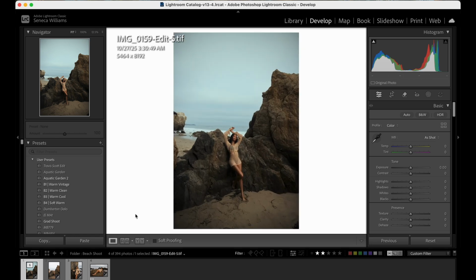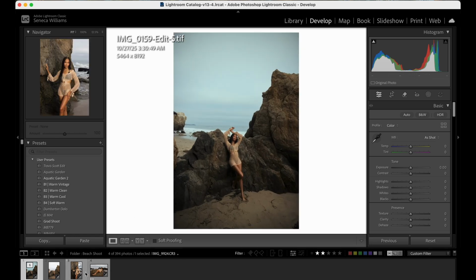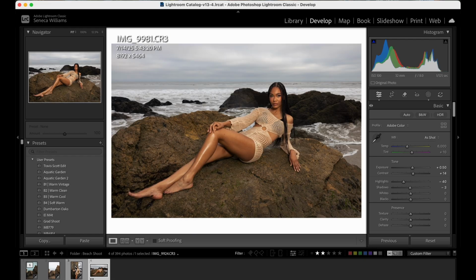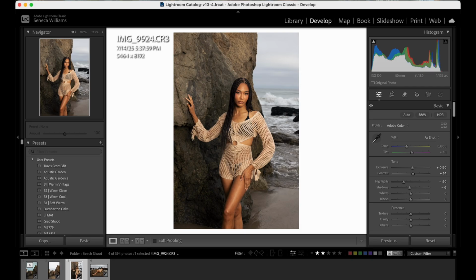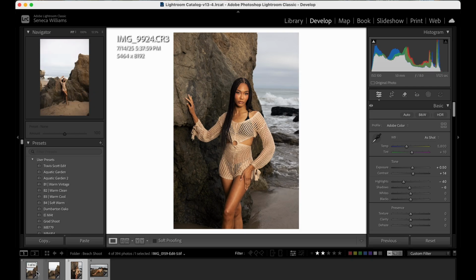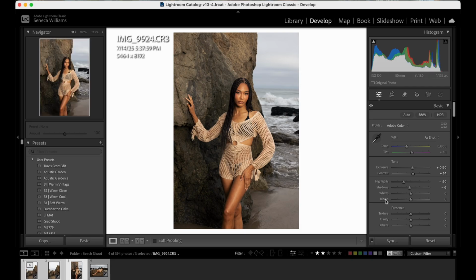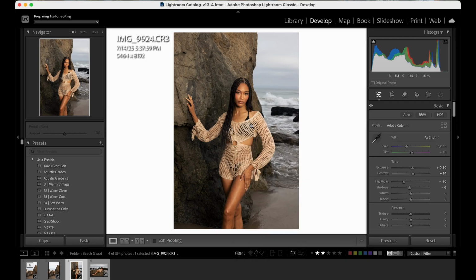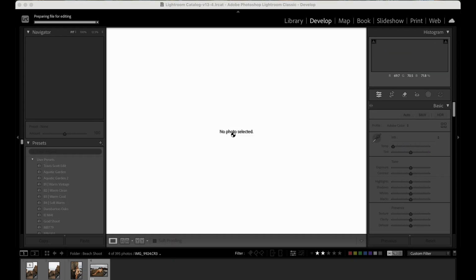Let's go ahead and put this same edit on these other images as well, just so we can see how they look on these, and then we'll wrap this up. So the good thing about DEHANCER, although you can't select this and sync it like you can in Lightroom and just copy the edit across, if you do have an edit and you open up a new DEHANCER edit, it'll automatically apply what you had last in DEHANCER to the next image.